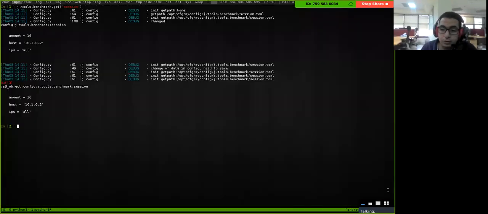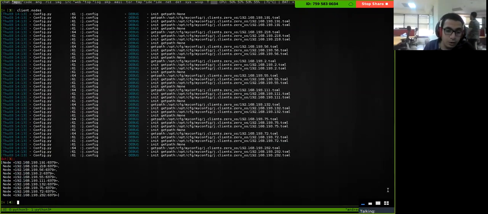Then we just have this client. Here, when we provided all in IPs, we can do client.nodes. We can see here it's connected to all nodes in our configuration repo. So I think that's all from the side of the configuration manager.